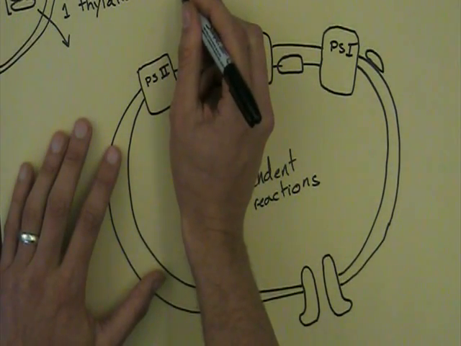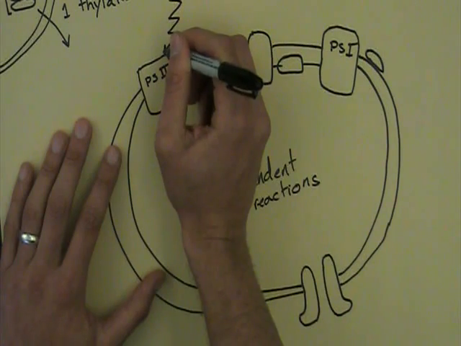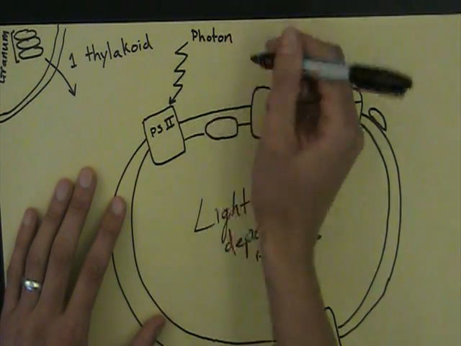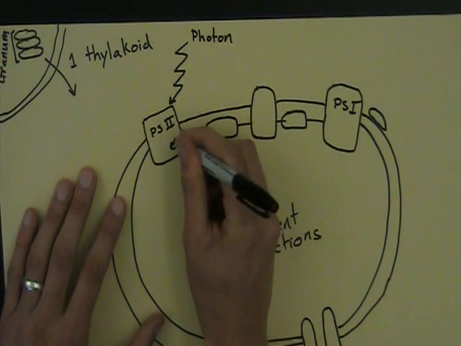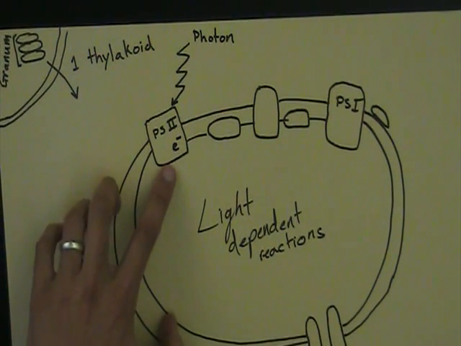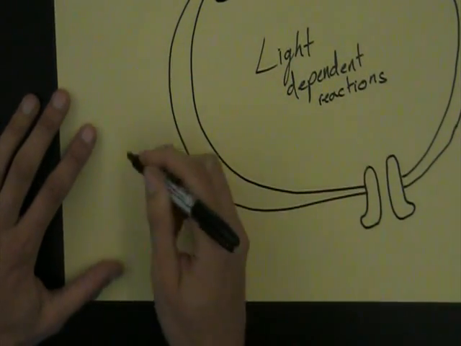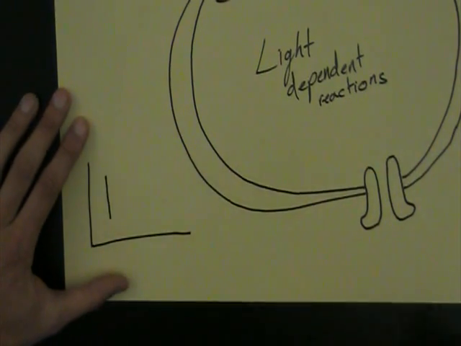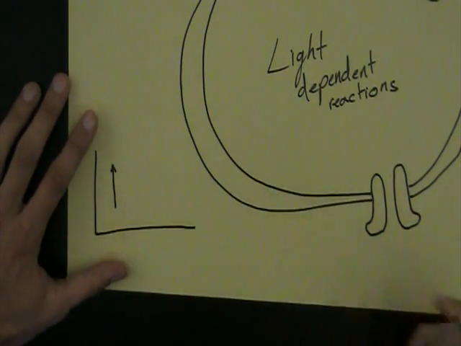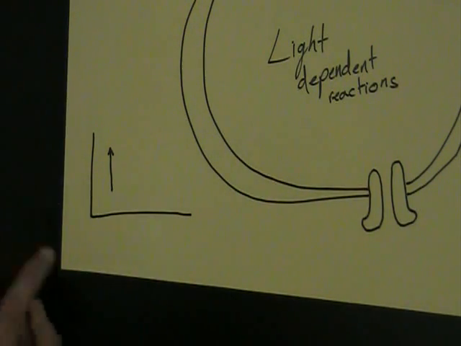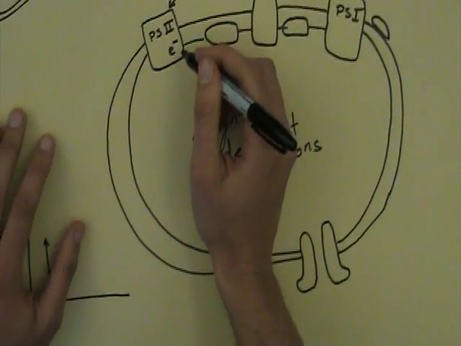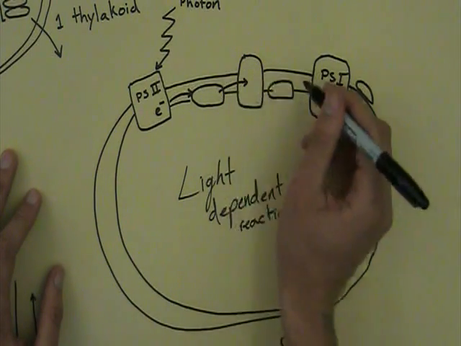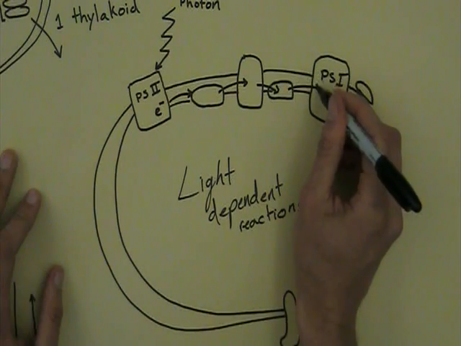The very first thing that happens is a photon of light strikes a chlorophyll molecule in the membrane and excites an electron. So an electron is excited. It gains energy. If we're going to plot this out to show the energy, I'm just going to do a little graph over here, of the electron over time. When that chlorophyll molecule is struck by a photon of light, that energy is then passed on to the electron, so the energy goes up. That causes the electron to move down the electron transport chain, so it'll move between these protein complexes all the way along here, all the way to photosystem number one.